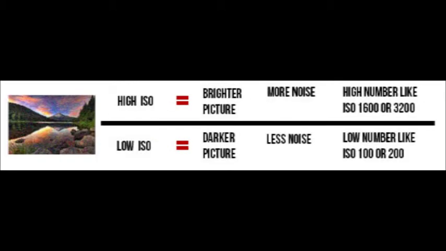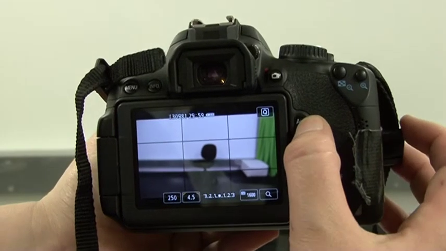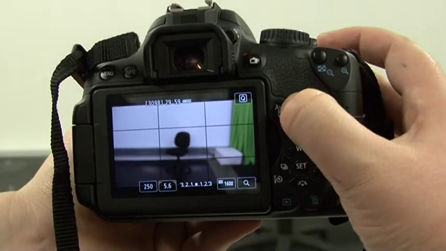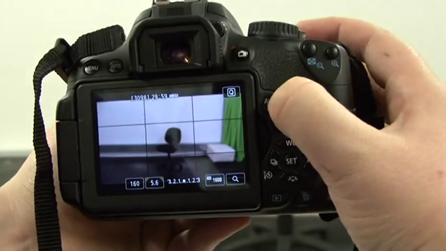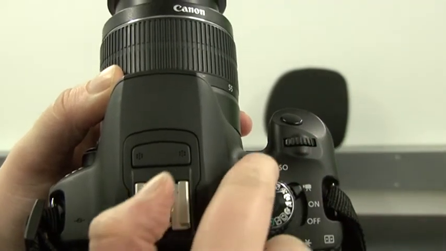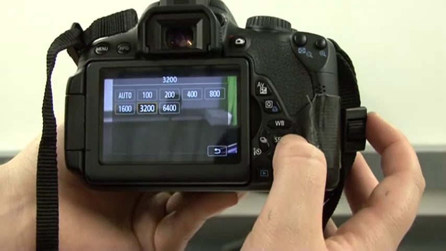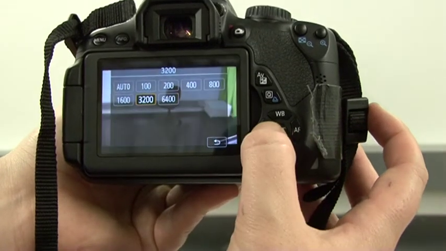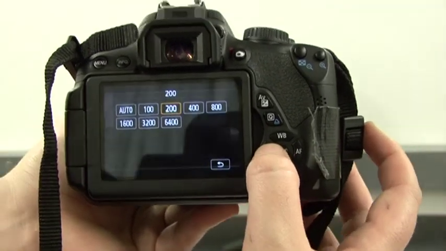ISO is also sensitive to light. The higher the ISO number, the grainier the picture will be. So you really need to get the balance between the two right before you start filming. To change the aperture, press AV and then use the toggle to choose which setting you want. To change the ISO, click on the ISO button and then scroll through to select which one you want and press set when you're done.